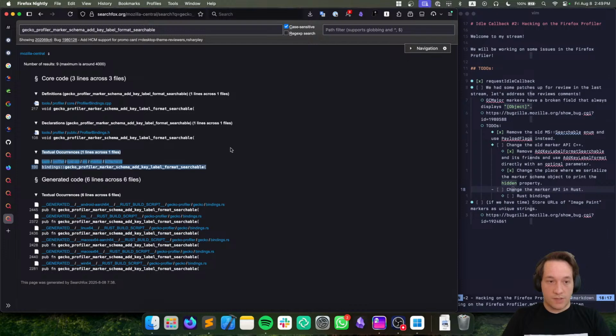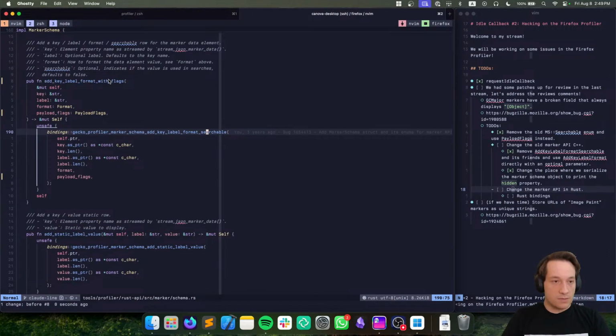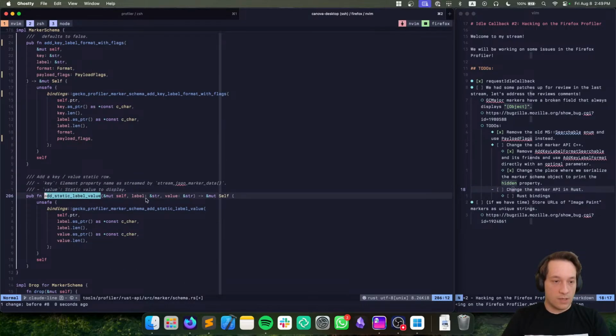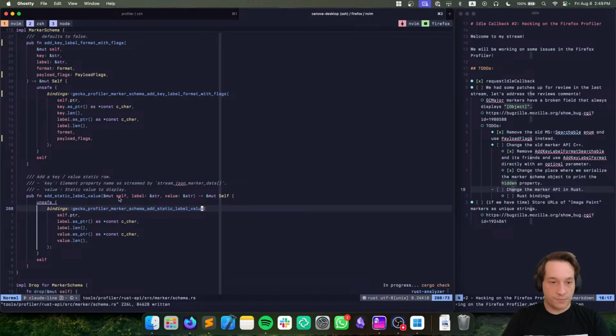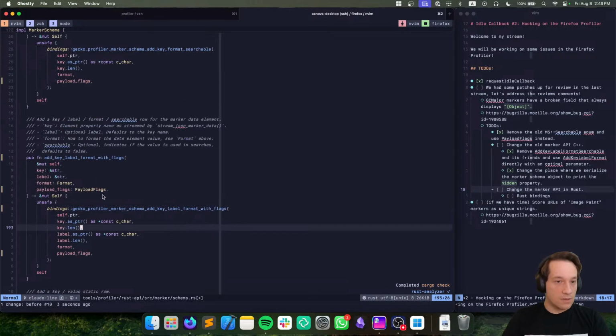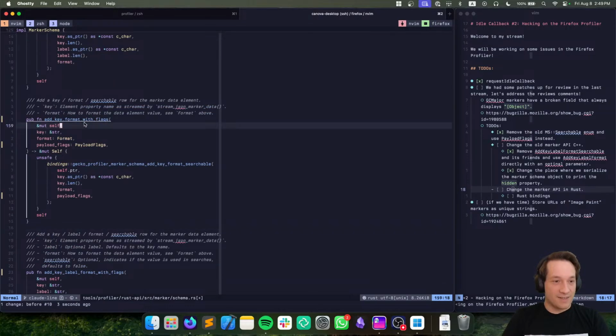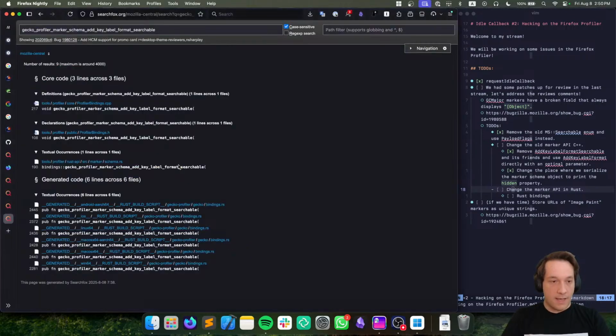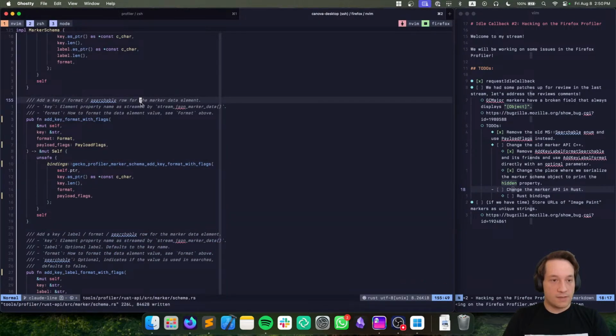So we already changed this RS version, or did we? Not really. So this part will change, and here we have something similar. This part will change as well. Oh, sorry, not that, the previous one, this one. So this one will be replaced with this, and these flags are going to be here.